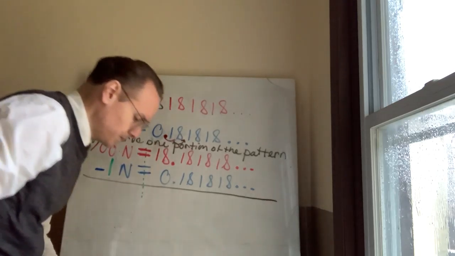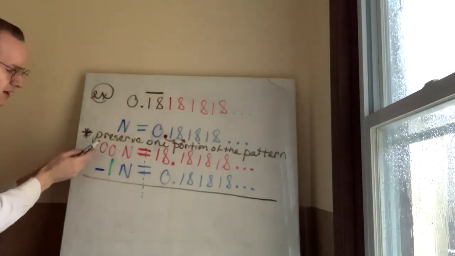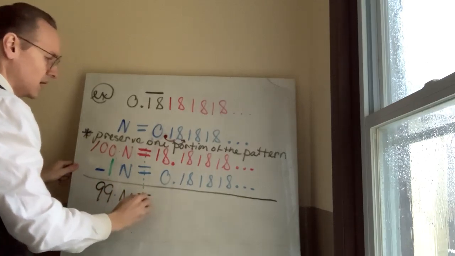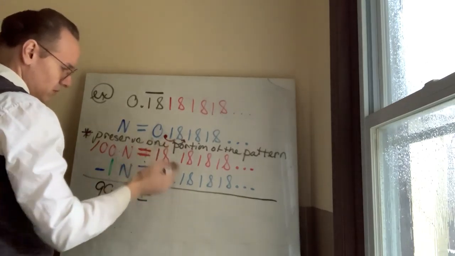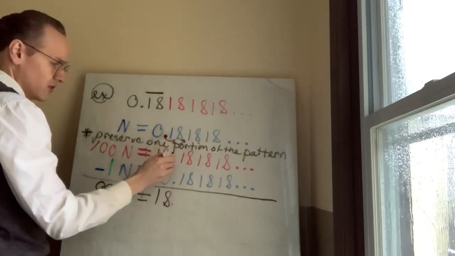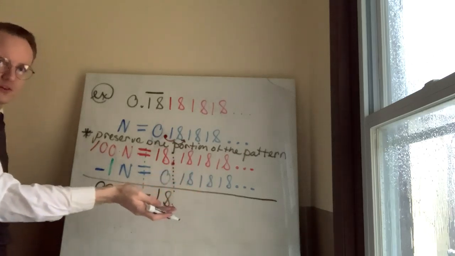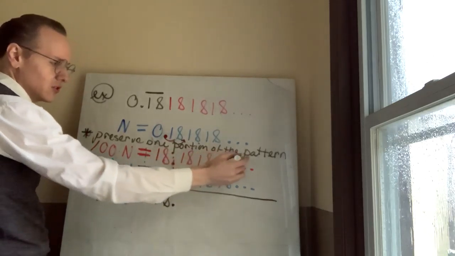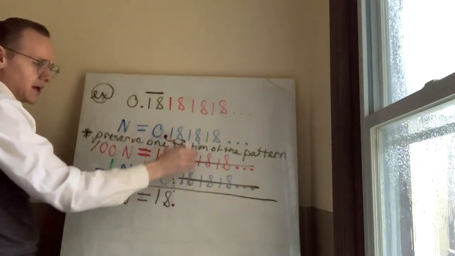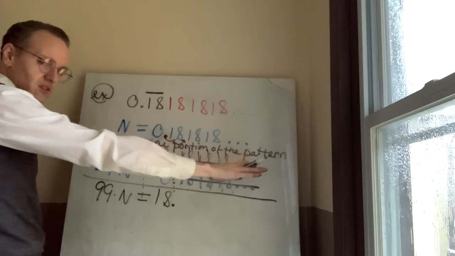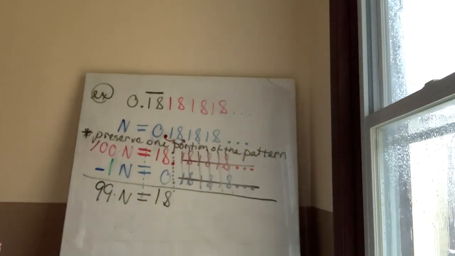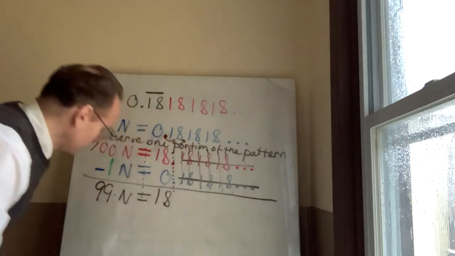Right. Now I'm going to do it. What is 100 minus 1? 99. And what is 18 minus 0? Or 8 minus 0 is 8, with a 1 dragged down. Is the decimal points. These in theory would be on graph paper and all lined up nicely. And everything into infinity this way is canceled by everything into infinity this way. Systematically, each one of these subtracted would cancel out of existence, leaving just 18. Just so cool, right? I think so.